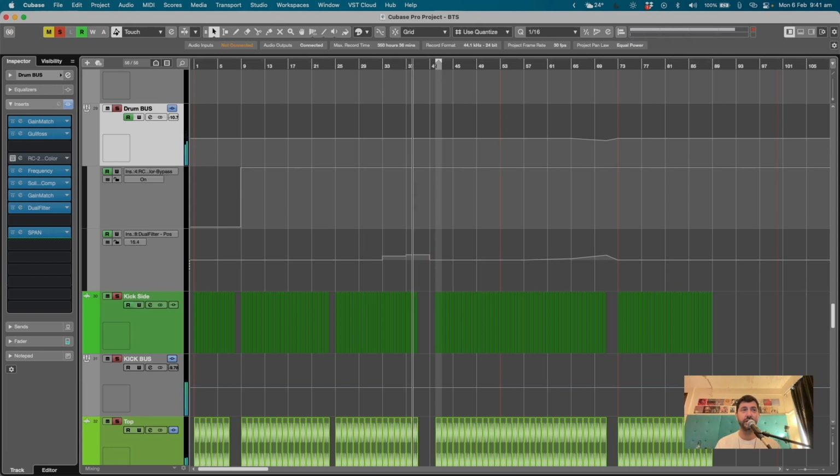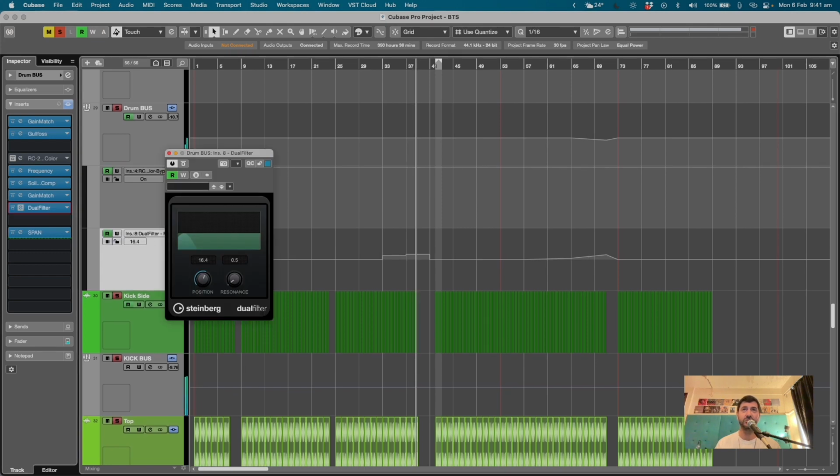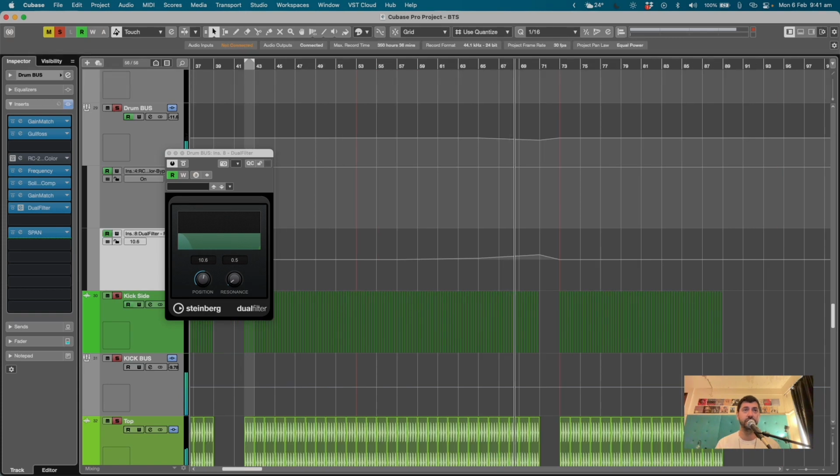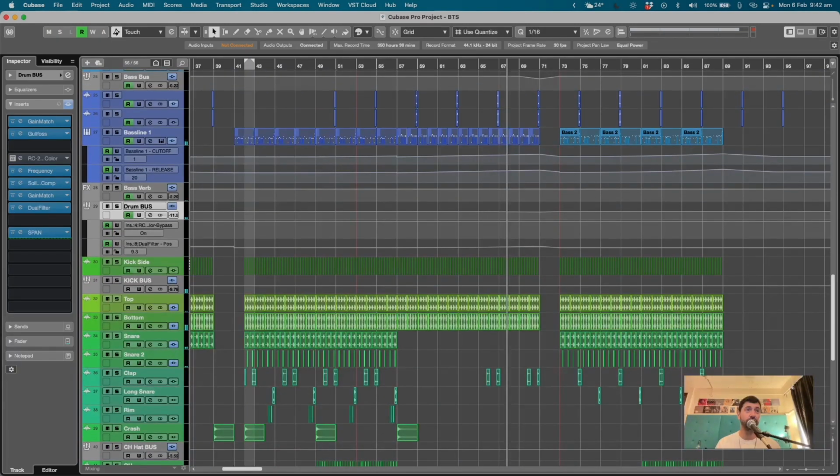So this is on the drum bus. So it just filters a little bit of the low end off the bottom. And then it just drops all back in. Got it over that section here as well. Not much. See, it's cutting off a little of the low. Cool. Then when it drops back in, everything comes back in. So that is the automation on the drum group or drum bus.